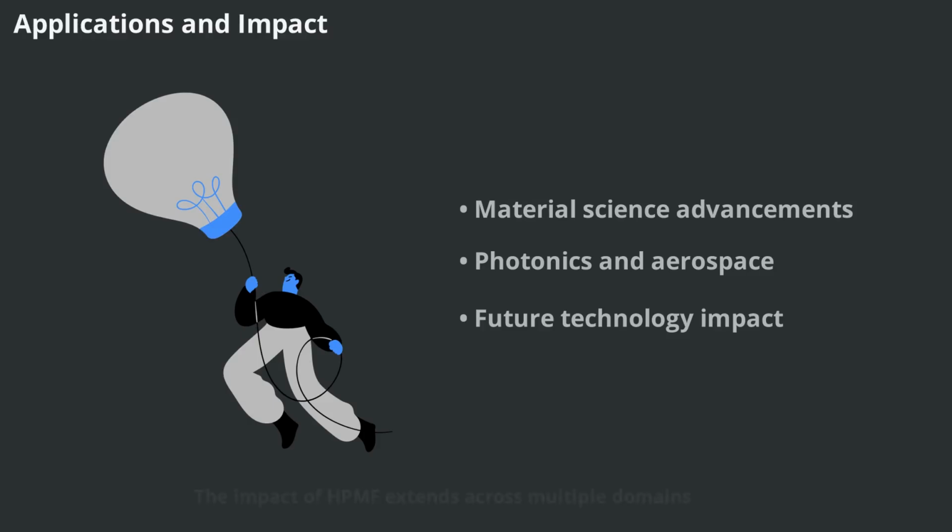The impact of HPMF extends across multiple domains, from material science and photonics to aerospace and adaptive systems. Its principles enable the creation of materials with unprecedented properties, supporting the development of next-generation devices, vehicles, and infrastructure. As research progresses, the framework's influence will only grow, shaping the future of technology.